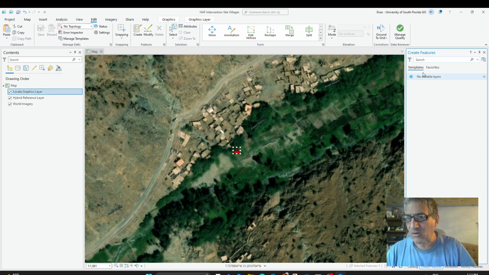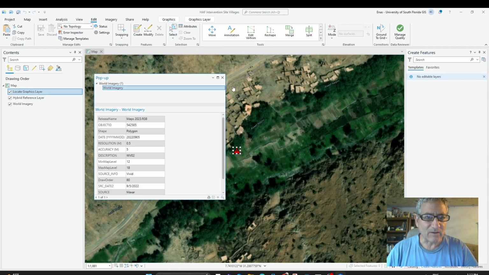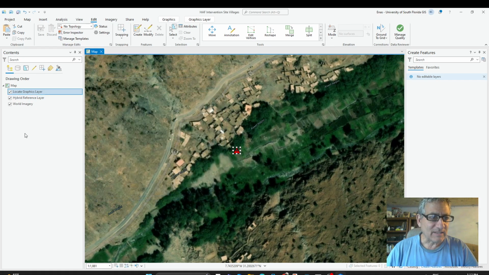So what if we were to create, modify? We don't have any layer here. So let's see if we were to make a layer on there where we can add some stuff, because these are not editable.